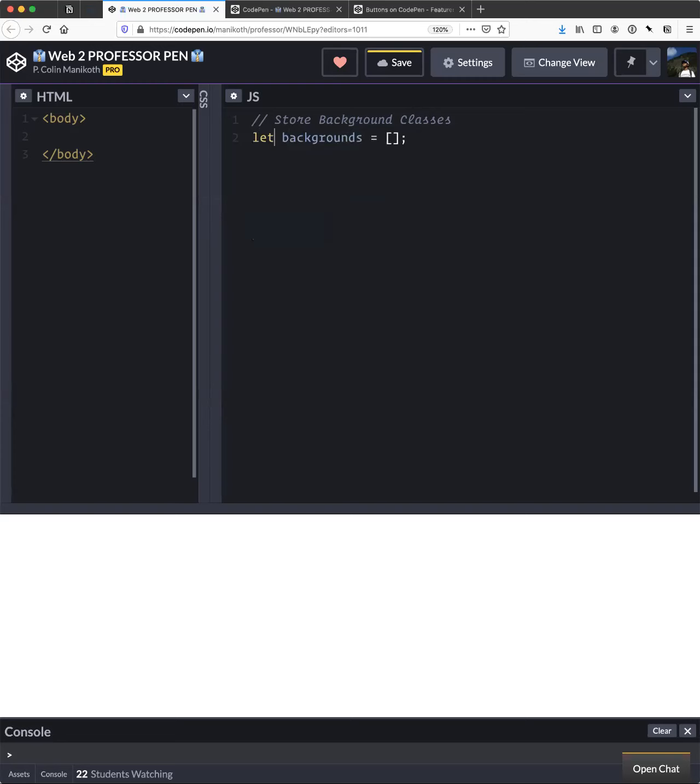So it's this idea of, I don't want to get too far into this, but is it mutable, right? Can we change it later in our program? Do we want to change it later in our program? Should we change it later in our program? And if all those answers are no, const is a good thing to use. I don't want to get into mutability.